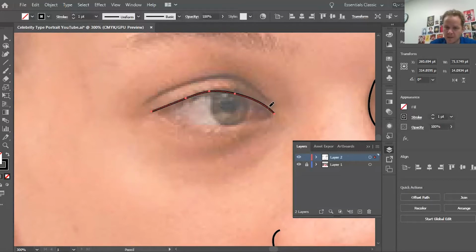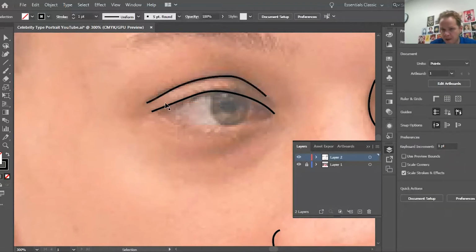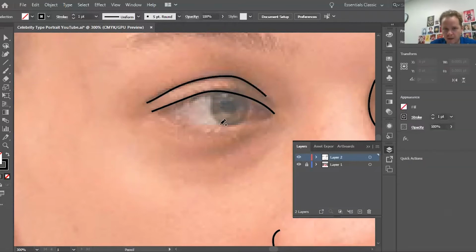There's two ways to counteract that. You can just draw somewhere else for a moment and it will deselect that. Or what you can do is click your black arrow and just click away from your selection for a moment, ground it, and now nothing is selected. So now you can jump back in there and go.